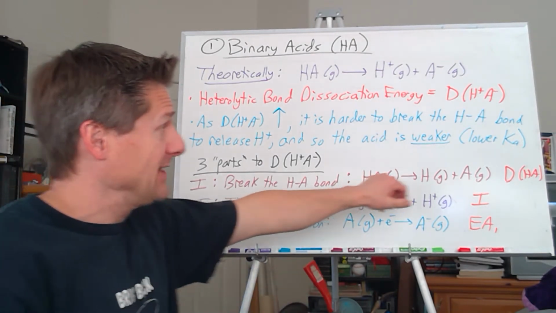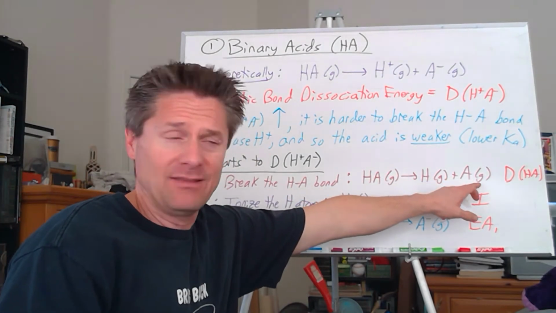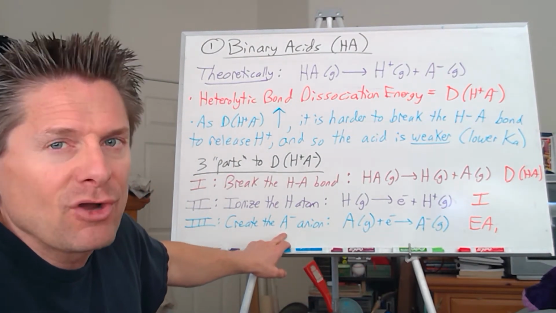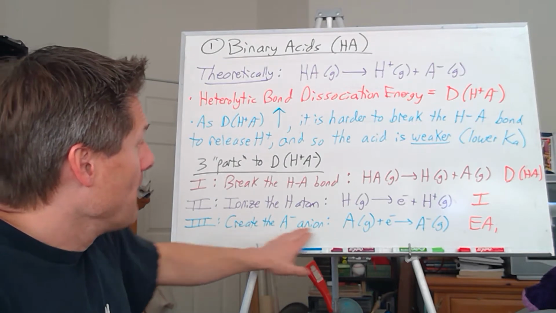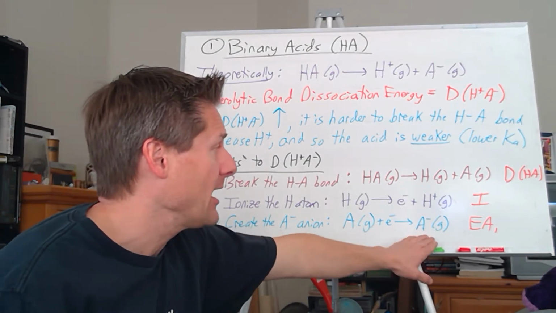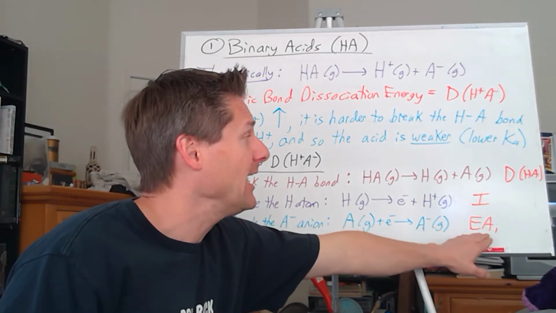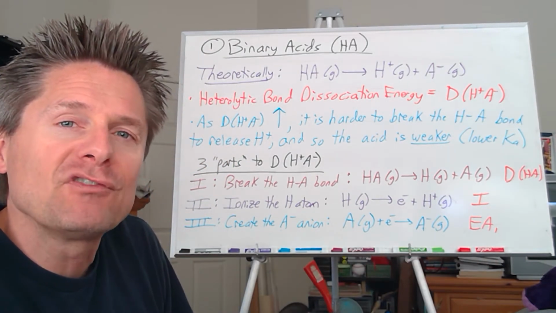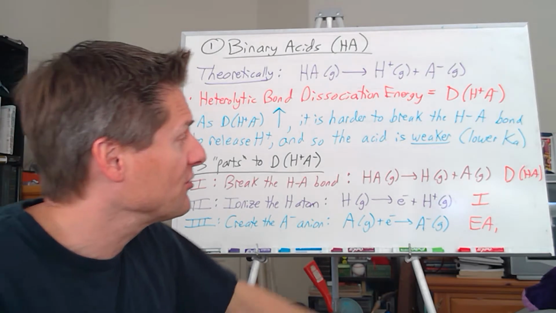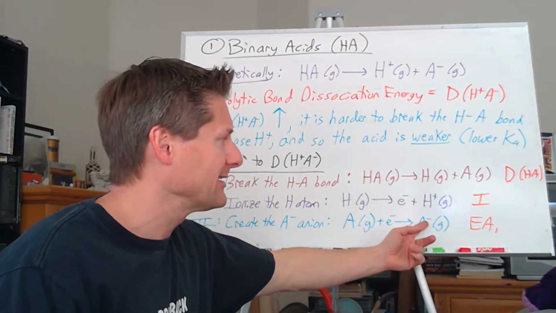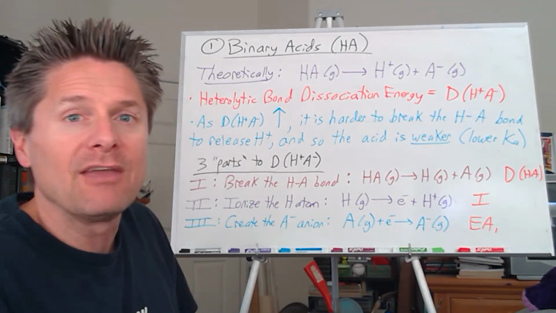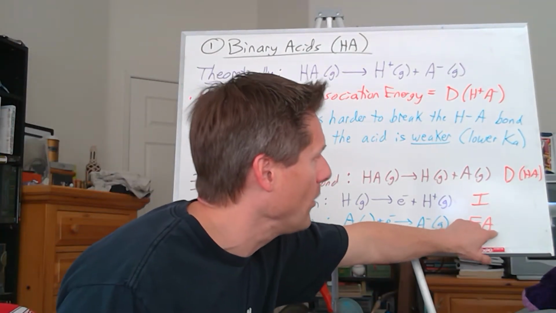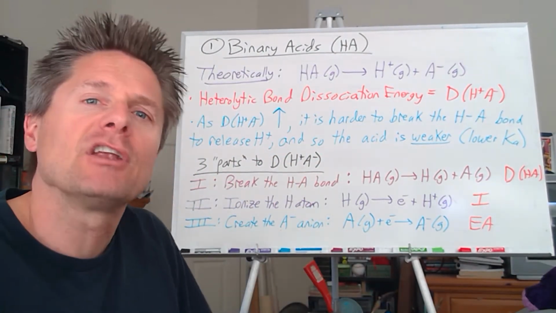And then what we got to do is take that A in the gas phase and add an electron to it to create A-, which would be your conjugate base in this case. So we're taking that, adding an electron to create A-. That is the electron affinity, EA, also from that same chapter in first semester general chemistry. And again, if we're just creating a single ion, that'd be EA1. If we had to add a second one, that'd be EA2, etc. So I'm just going to get rid of that sub 1, call that the ionization and electron affinity.